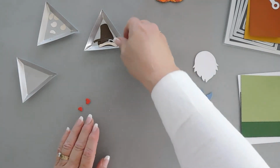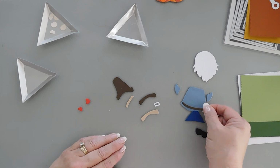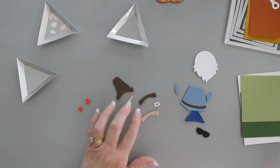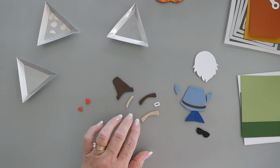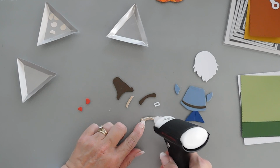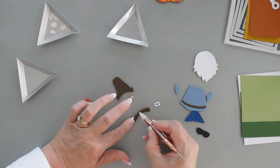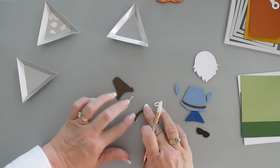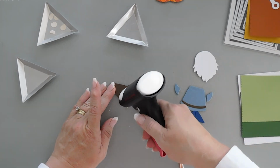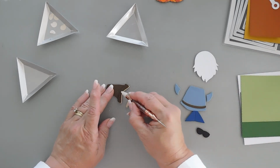Okay, now let's create our gnome's hat. This piece is actually the gnome's belt. So I cut that out with brown cardstock also. Now with the lighter brown, I'm just going to add a little bit of glue. I just want to use a little bit of that light brown peeking out of the bottom, like so. And then I can add this. It just fits right like a glove on the bottom of this hat area here.